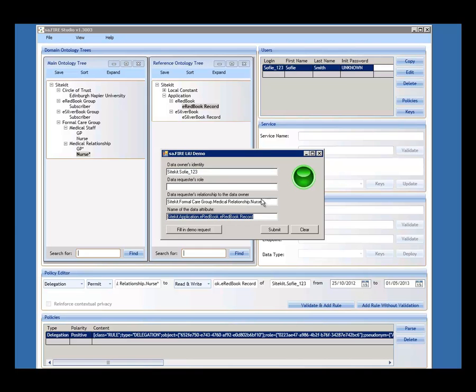Okay, and we can just try again. If that is just a nurse, the potentially trustworthy attribute provider can only verify the current information requester is a nurse, but it is not necessarily the particular nurse of Sophie's. And we submit the request. It is denied. Okay, that's pretty much what I want to demonstrate today.